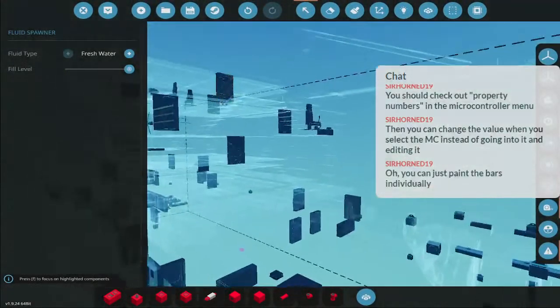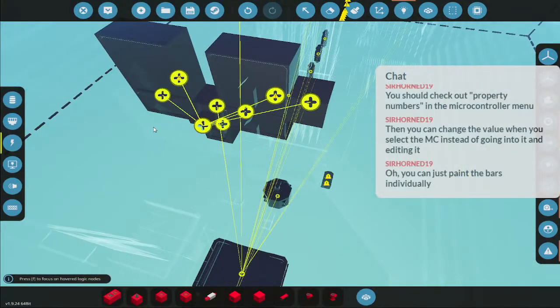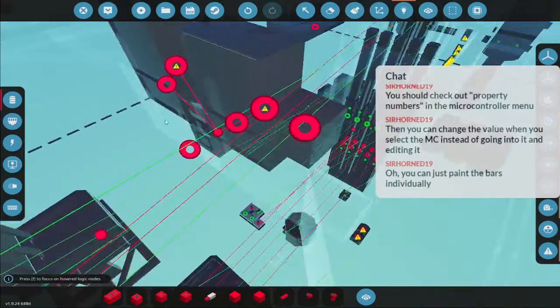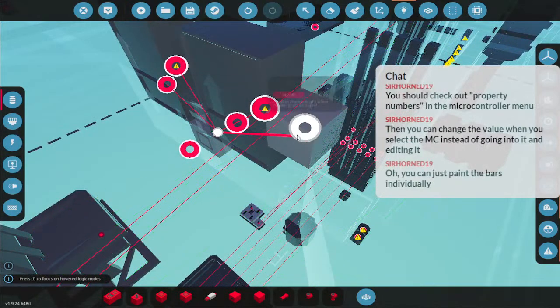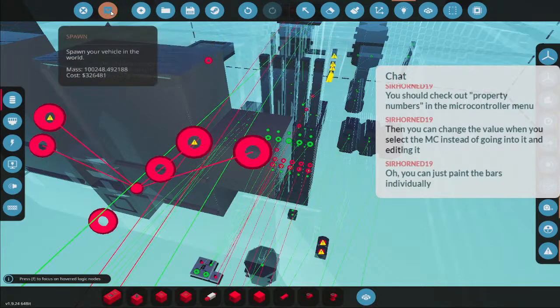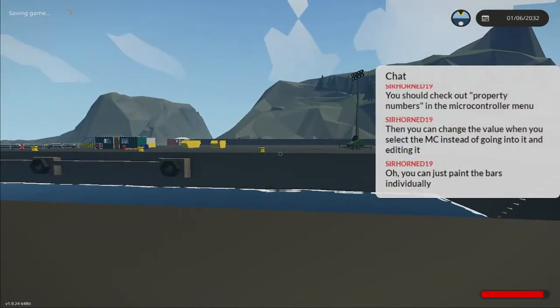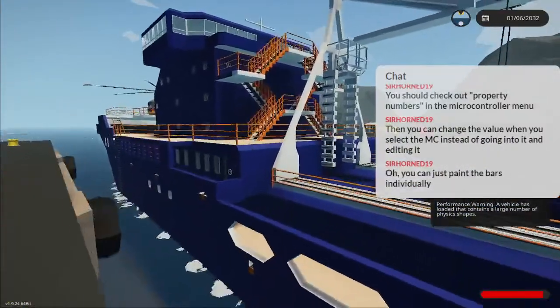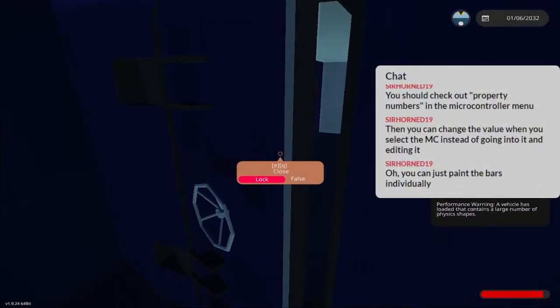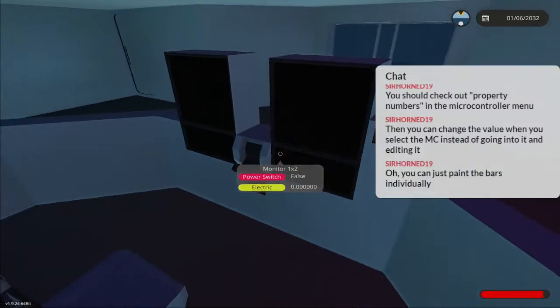Now I just want to make sure that there's power. Make sure I hooked up this bar graph. Yeah, it's got electricity. It's got composite. Does it need a backlight? It might. And then it's reading on channel 1. All right. Yeah, you can just paint the bars individually, and that's what I did. And then that way it's each input, right? So it's the same thing as a threshold. If the input value is between these two numbers, then it's the first bar. If it's between the second numbers, it's the second bar.